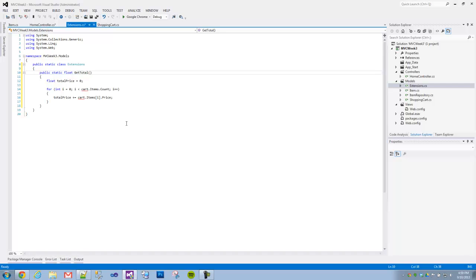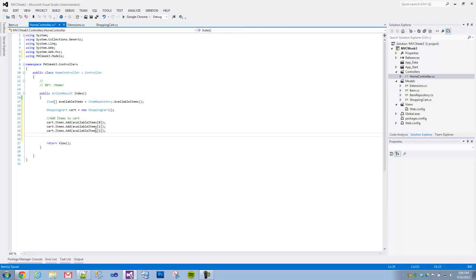Now you could, in normal cases, you would say shopping cart, cart, and that would, you would pass in the cart as a parameter, loop through, and then you return total price. Inside of our code, though, we would actually have to call extensions dot get total, pass in the cart, and then say float total price, and capture it that way. Well, this is doing it without an extension, and that's not what I want. What I want is float total price equals cart.getTotal.